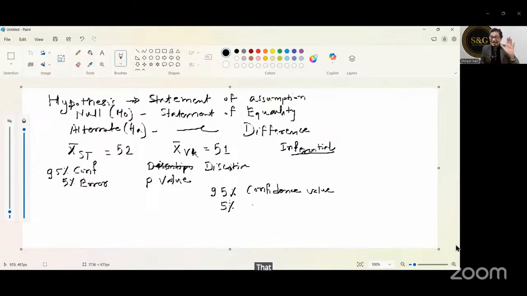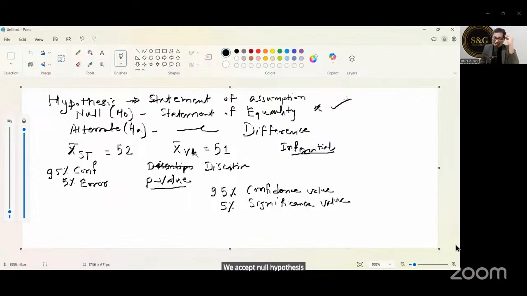That 5% is called error value or significance value. So we put the data in the software and software will check something called p-value, which is probability value. If the p-value is less than 5%, then we reject the null hypothesis. If the p-value is greater than 5%, we accept the null hypothesis.